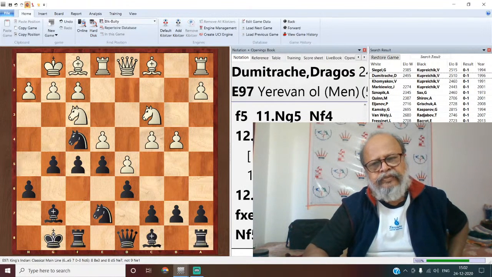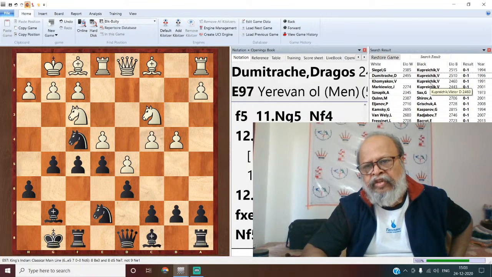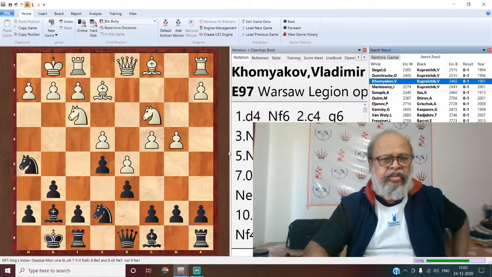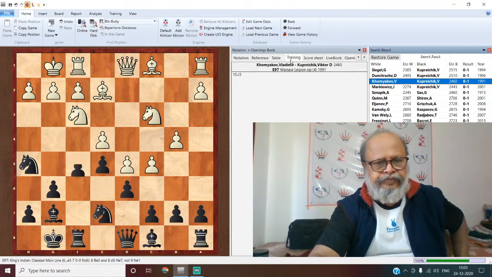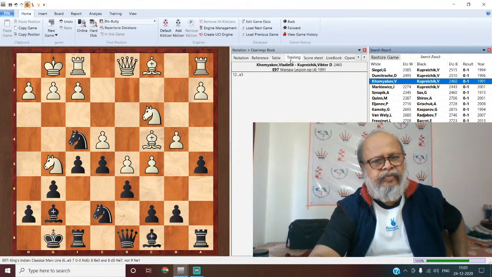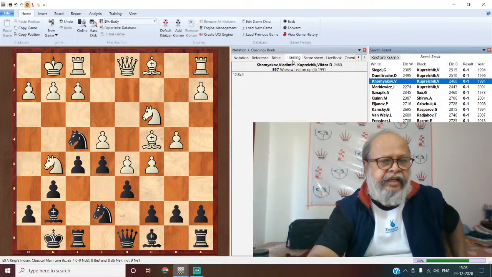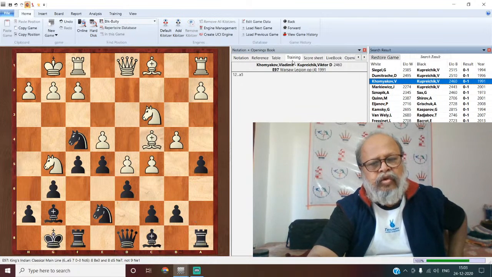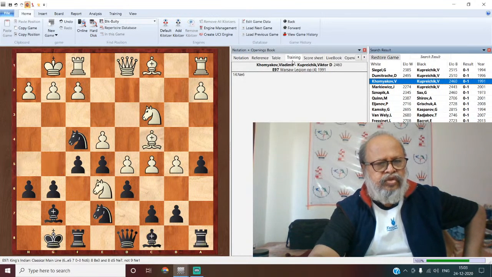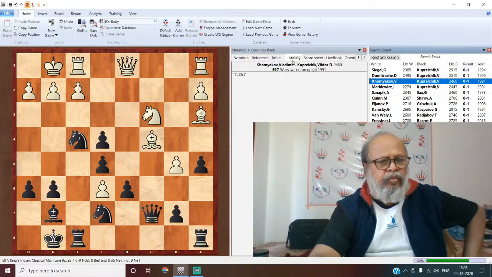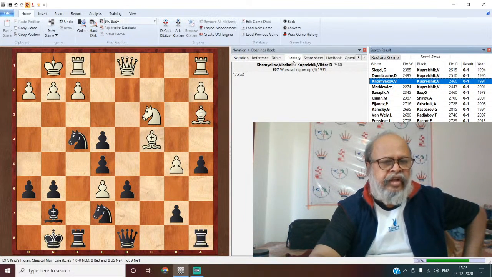Nice position for you. Okay, another couple of games of Kuprichik. Then I will take it to the modern games in this line. Kuprichik. Good. The reason is now you cannot play a3, so he takes advantage of this to completely destroy the structure. Forced. Good. No problem. I get time because the two pieces are hanging on the C line.